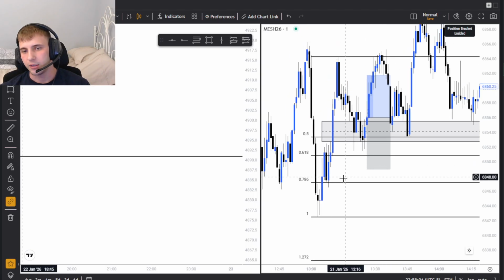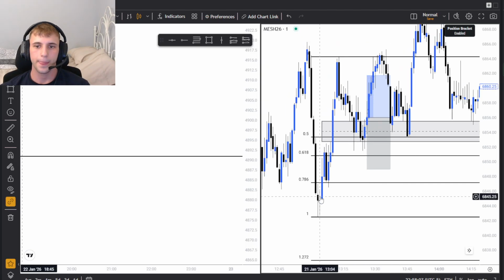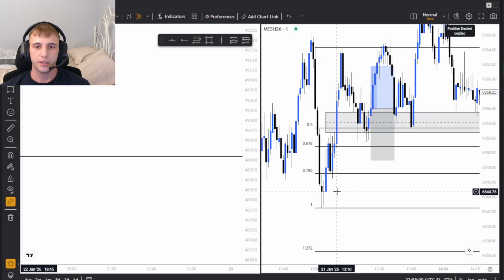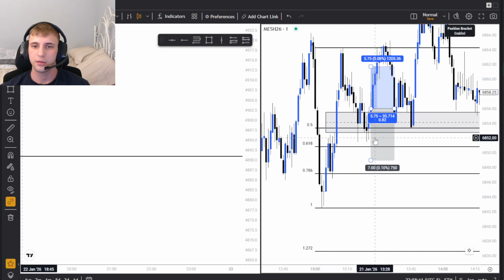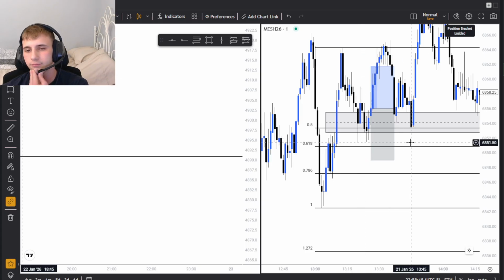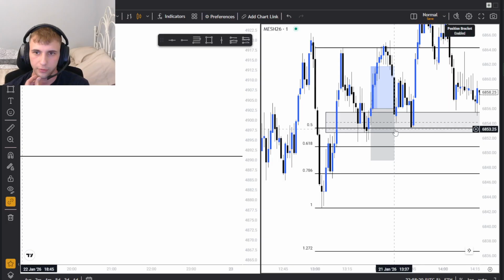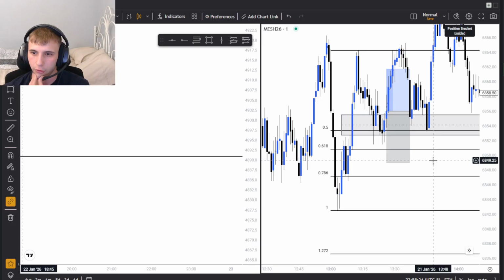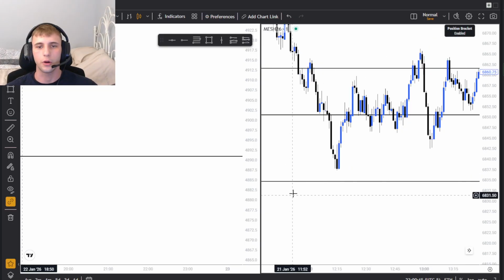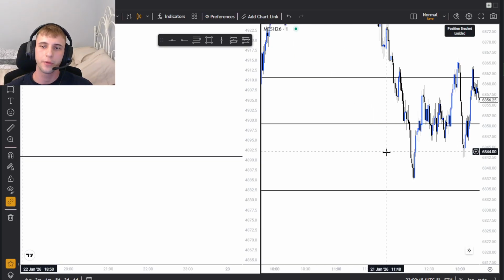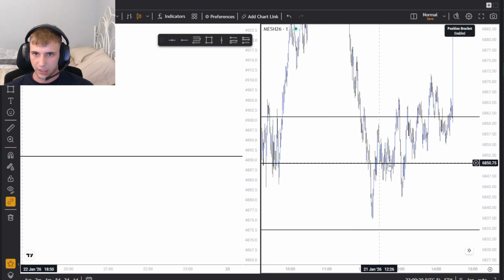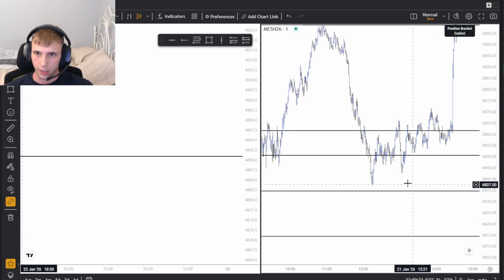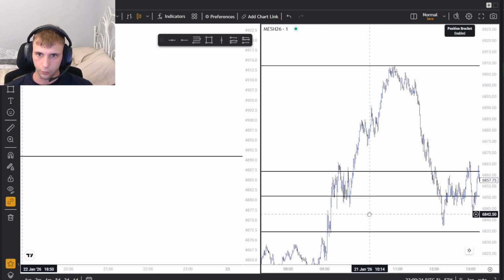Now, let's say another example. Let's say we don't have any of this, okay? Let's say you enter right over here. Let's say these stops are, I'd actually have to find a different example for this. Let me think real quick. Okay, here, I found a better example, right? Let's say this example works much better with what I'm about to say.